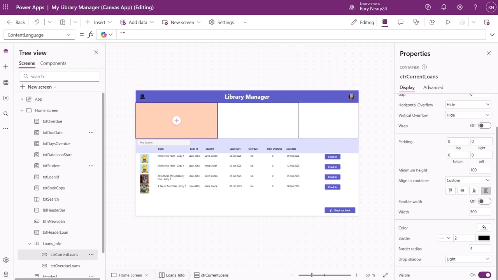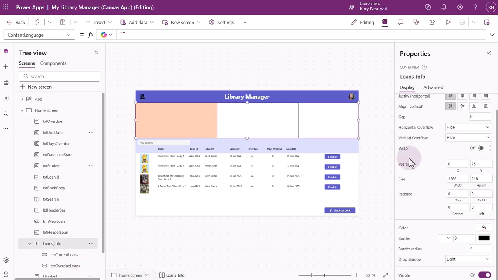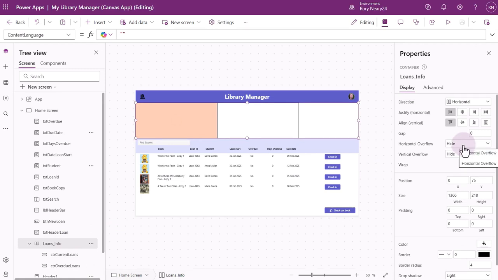Notice how the position of both these controls is to the left-hand side, and that is set by the parent container. We can change the justify on this. We can make it central, as opposed to being a right justify, or a justify which increases the gap in the middle. I'm going to leave it at center. I'm also going to use the gap property in order to change the gap between the objects in our container. And one of my other options to work with the positioning of these objects is to work with the padding. I'm going to do a padding of 10 at the top and 10 at the bottom.